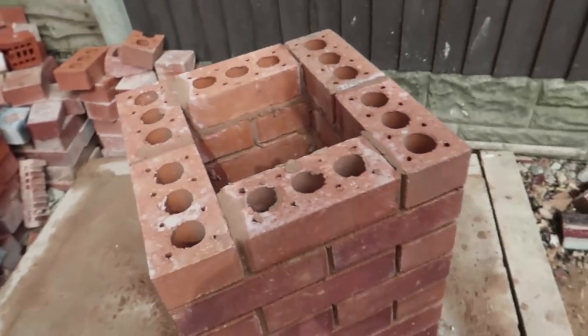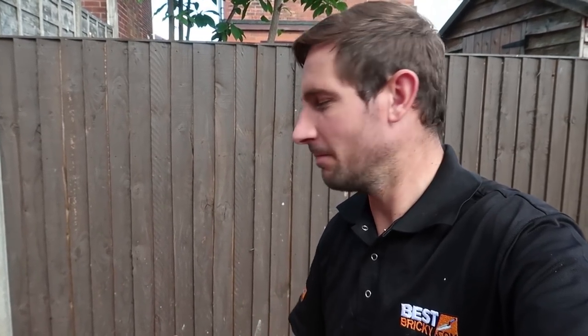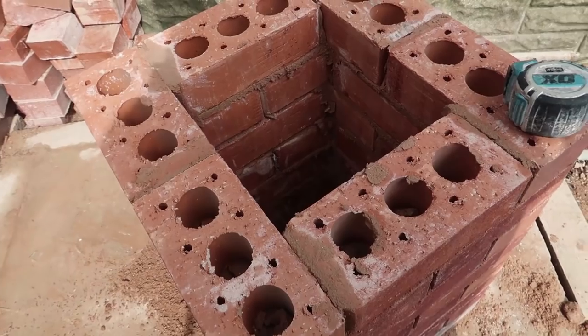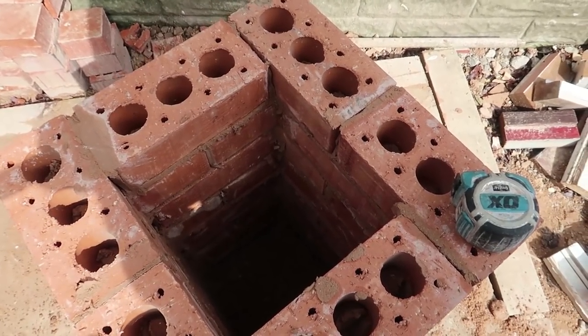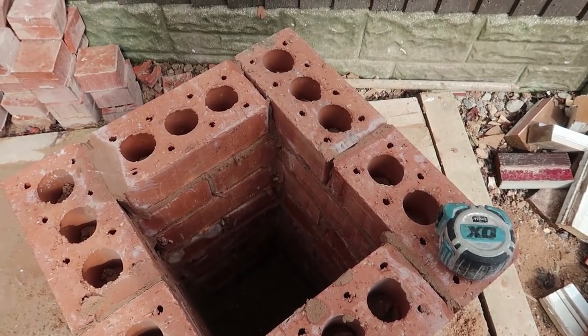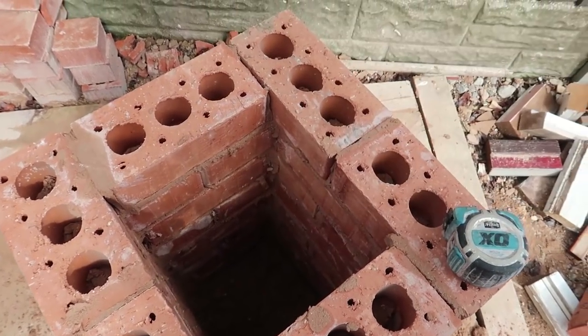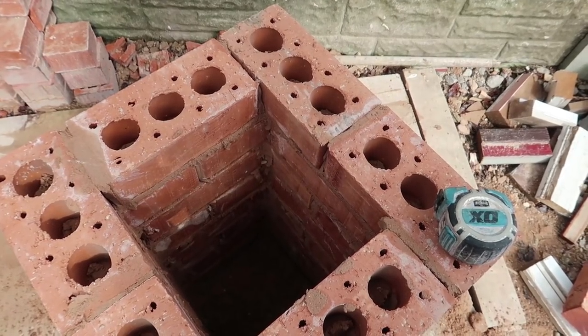That's looking good — we've definitely got it square. The next thing I'm going to do is top it off with the decorative brick design. I've seen a couple of pictures of people doing a nice design so I thought I'd have a go myself and see what I can conjure up. First of all I'm going to have to fill it in — just going to put some bricks in. Normally what you'd do with piers, if starting from scratch, you'd put a couple of steel poles in and then fill it up with concrete to make it completely solid.